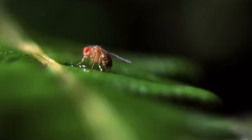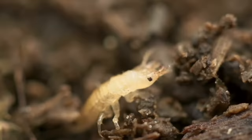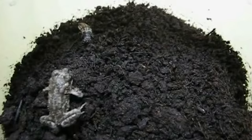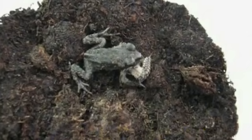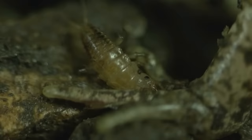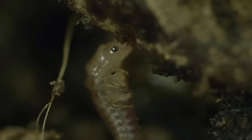Some insects don't acquire their hunting skills as adults — some become dangerous hunters as soon as they're born. Epomis beetles can be considered hereditary amphibian killers who begin their violent journey as larvae. Such a larva forces a frog to attack it, and when it does, wounds it and damages its leg tendons so the victim can't escape. Even if the amphibian manages to swallow the larva, no good will come of it — the insect is not digested, and in the end the amphibian has to spit it out.